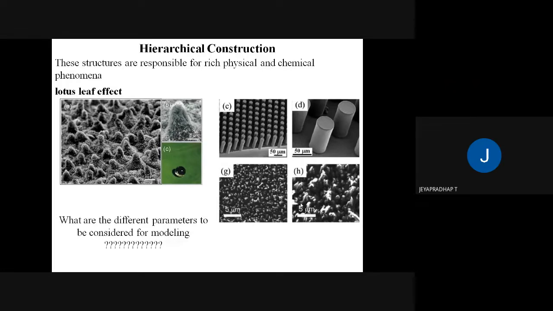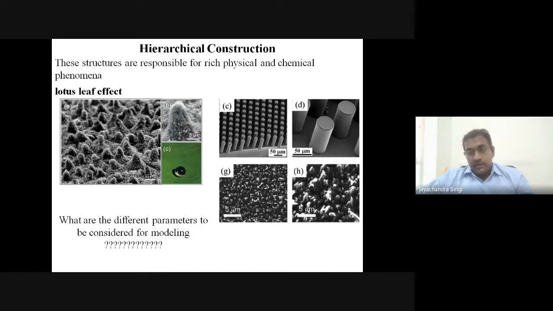Yes, sir. So initially the condition you told us is that C and D and G and H work in the same way. There is no difference between the C. No. As Hemalata mentioned, please, everybody listen carefully. When we are talking about the hierarchical construction, we have multiple parameters at a time. They are all variables. In that particular case, then only we call it a hierarchical construction. Otherwise, you should not call this a hierarchical construction.